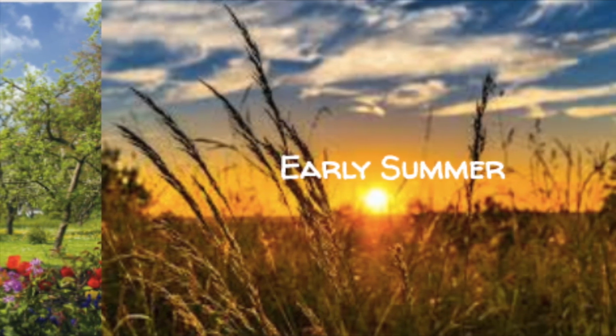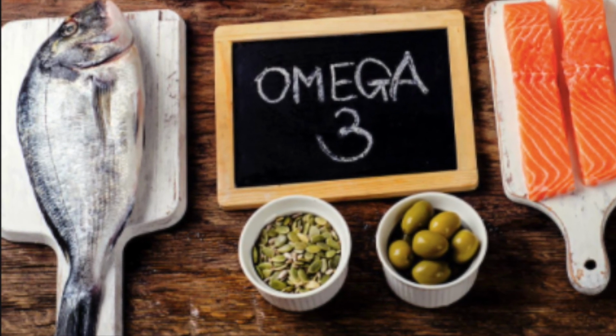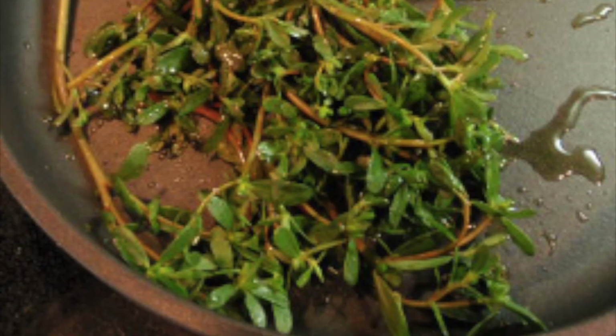It is very high in omega-3 fatty acids, almost as much as fish, and also very high in vitamins and minerals. It goes great in salad or sauté. At Fertile Groundworks, purslane does not necessarily need to be removed.